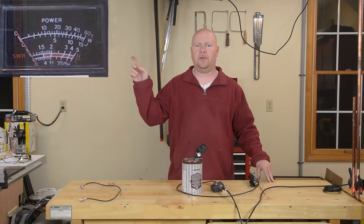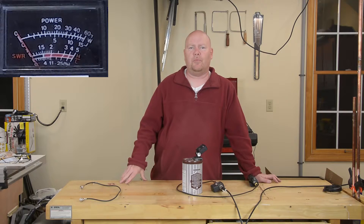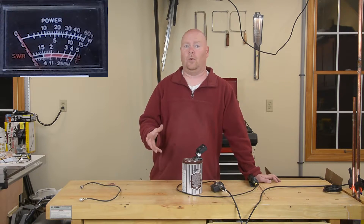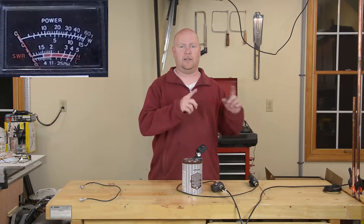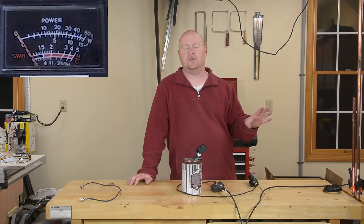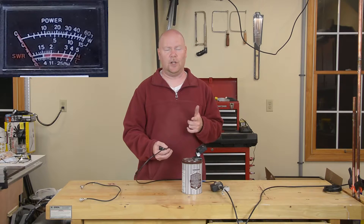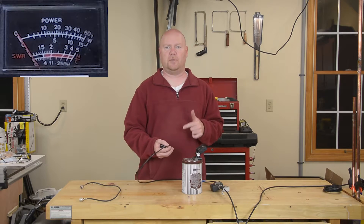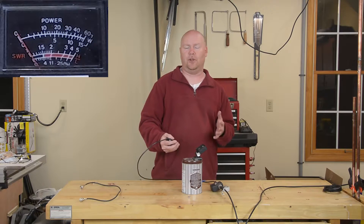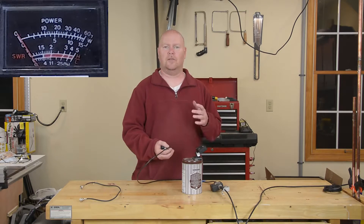The sweet spot is where we get the lowest SWR — standing wave ratio — when we transmit a signal into the antenna. Up here I have a GoPro set up on the SWR meter; it's the very bottom scale where the black region starts at zero and goes up to 1.5. A perfect antenna has an SWR of 1:1, meaning 100% of the power that goes to the antenna leaves the antenna. Two things about testing: always ID to stay legal, and keep your radio on the lowest power available — you don't want five watts coming back at the amp in your radio.